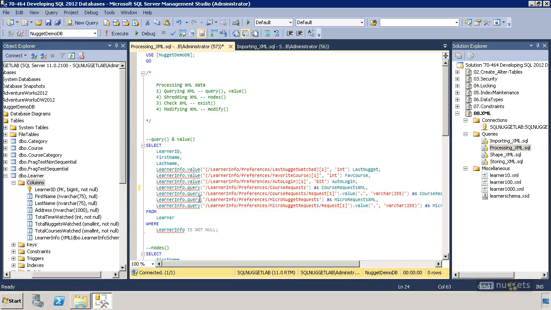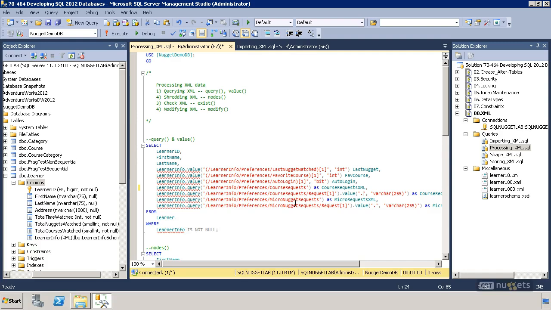And then you can also see we can use query and value together. So we're going to use query to get down to the request level. And then we're going to use value with the dot here. We're just referencing it relatively here, saying give us that value and convert it. So that's the way around using our text method to pull it out here when dealing with typed XML.